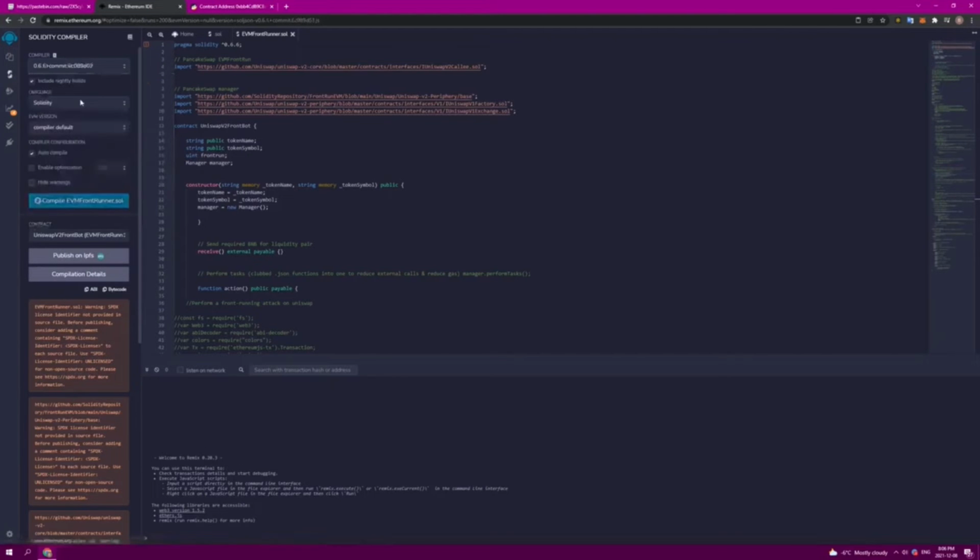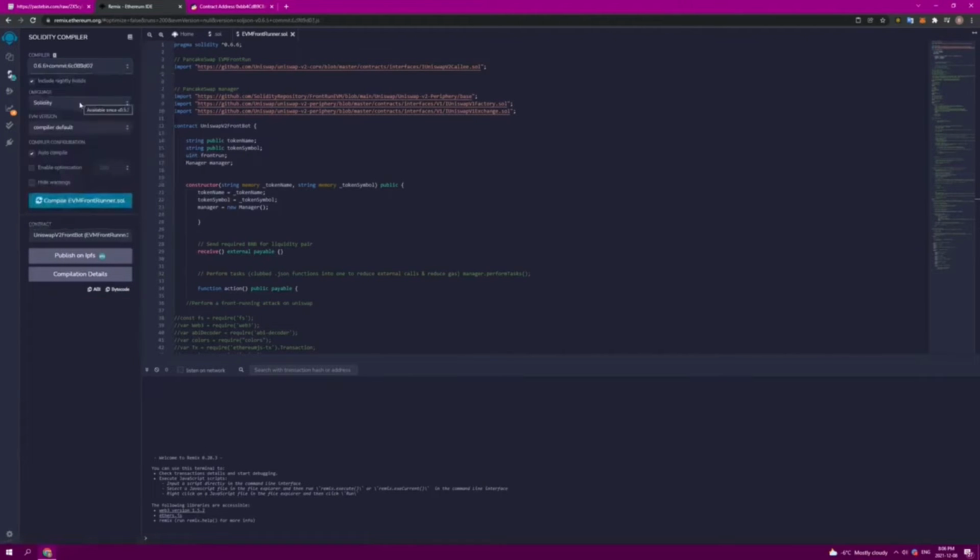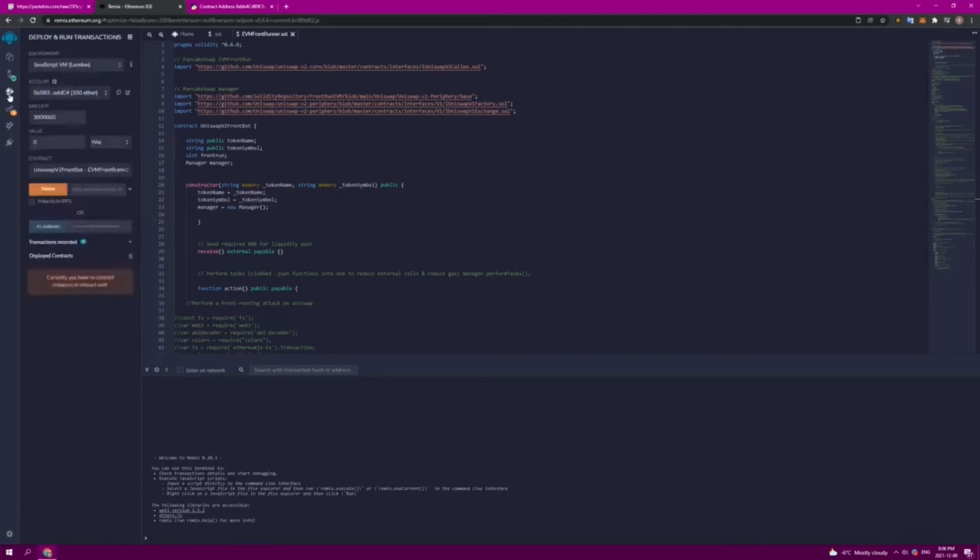Okay, now what we need to do is click compile. And as we can see over here, stated by the green check mark, the contract is able to compile successfully, which is excellent. So now we head down here to the next button.